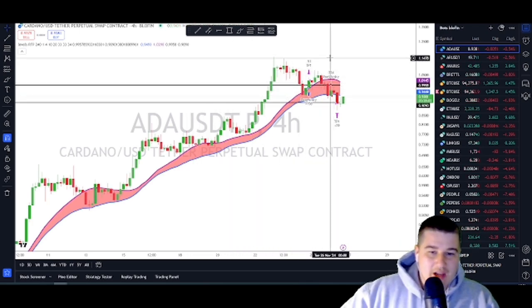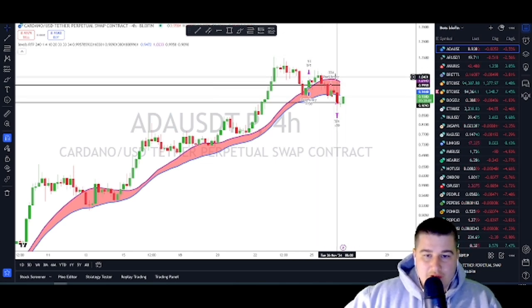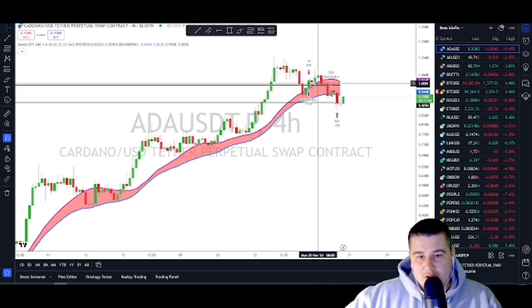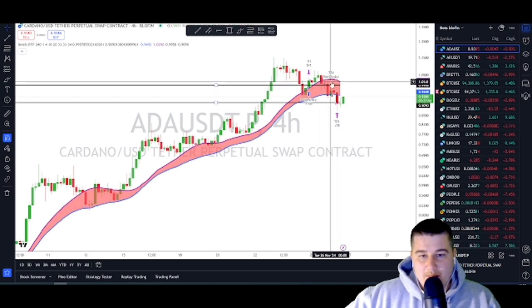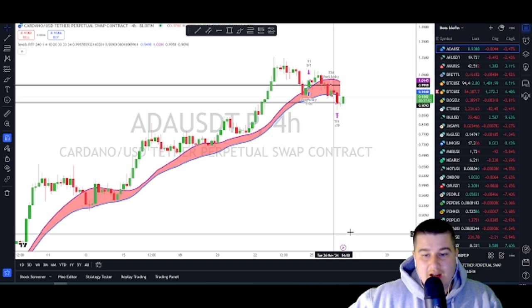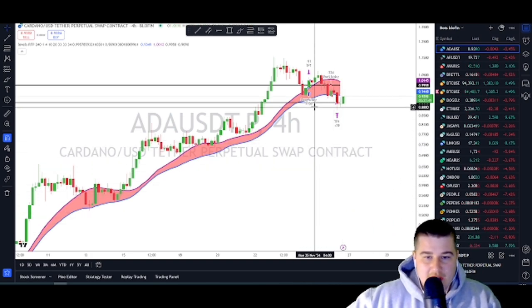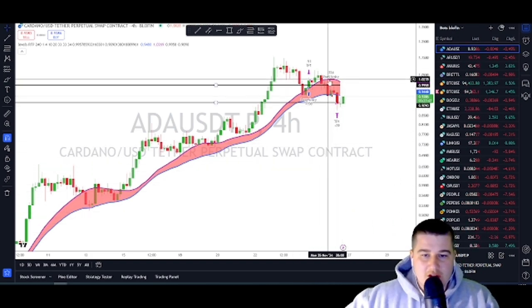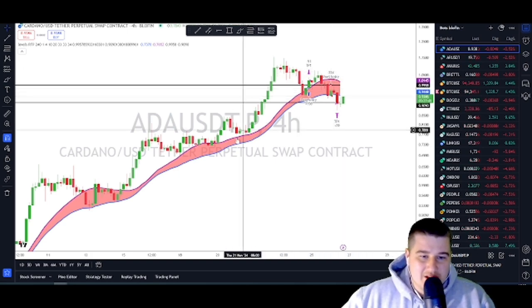So when you're coming up to an area of resistance and you think a short is going to come on, you can adjust the top bar to not trade above the top of the ribbon and only look for the short. And vice versa, if you're down at an area of support and you think, okay, we're going to break out soon, adjust these lines either side of the bar and just try and get the long. This will stop it chopping.